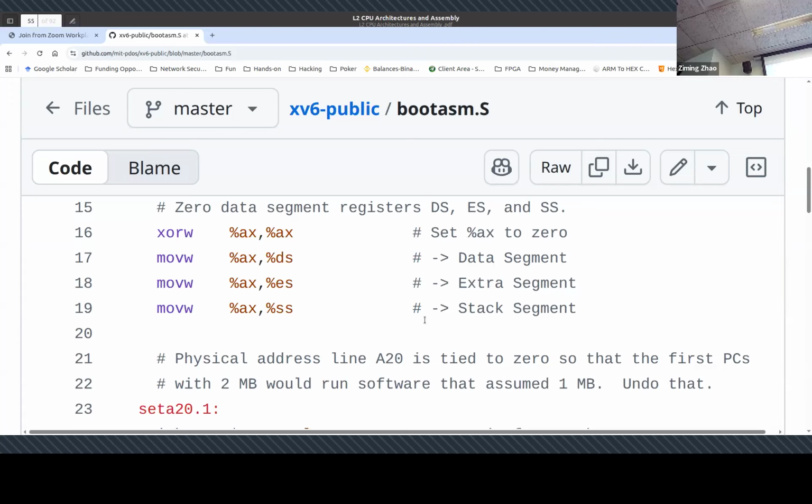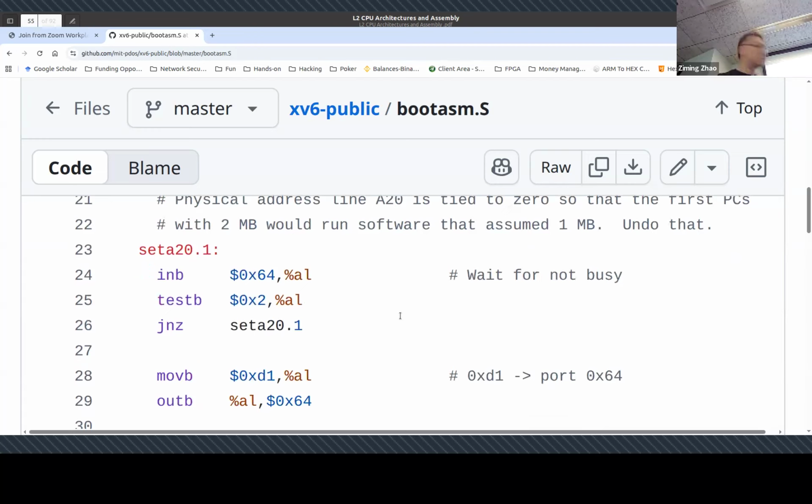There are other ways to do it. We can do a move 0 to that, but that instruction may be longer. If we move 0 to AX, that may take 3 bytes, but this one may only take 1 byte. That's why we're doing this. Then we are copying from AX to DS. So we know that AX has 0, then we are setting DS as 0. We are moving AX to ES and SS. So we are setting DS, ES, and SS to 0. So we're basically setting up some system registers there.